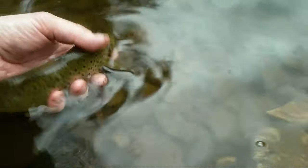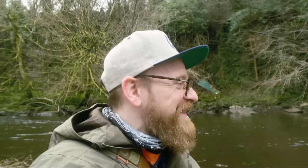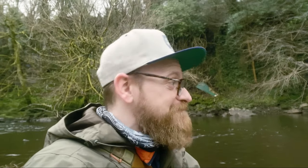First fish of the season. I'm a happy boy, as you can probably tell. I'm going to put the camera down because if there's one rising fish, there might be other rising trout as well, and I don't want to waste my time talking to myself. I want to get out there and find them. So I'm going to put the camera in my bag, go for a little wander, and see how we get on.